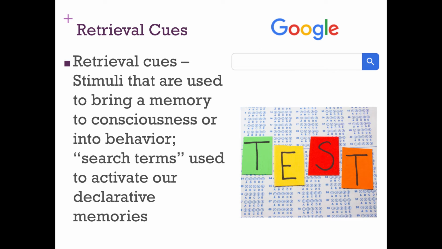The way that our memory works, or the way that we retrieve memories, is largely by using what we call retrieval cues. And I like to think of retrieval cues as like search terms. If I were to type a search term into the search bar in Google, it would give me a whole lot of information, right? So any kind of a stimulus, like a smell, a visual cue, like a question on a test, a sound, any of these stimuli can act as retrieval cues and enable us to retrieve memories. It's what activates our declarative memory.